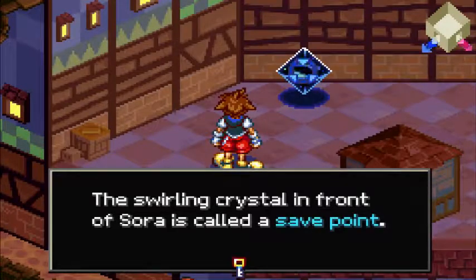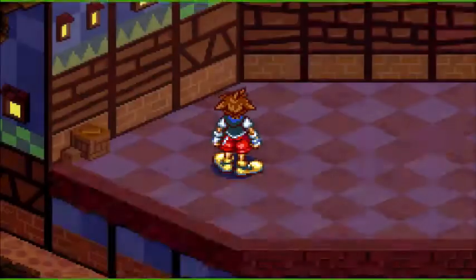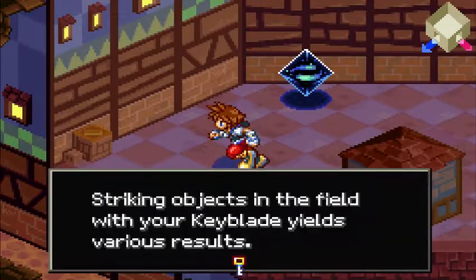The swirling crystal in front of Sora is called a save point. Stand near it and press the A button to open the save menu. I'm actually not going to save my game, just in case this recording doesn't work out. Aside from saving at a save point, you can also quick save anywhere in the field. Open the game menu by pressing Start, choose Quick Save, and press the A button.